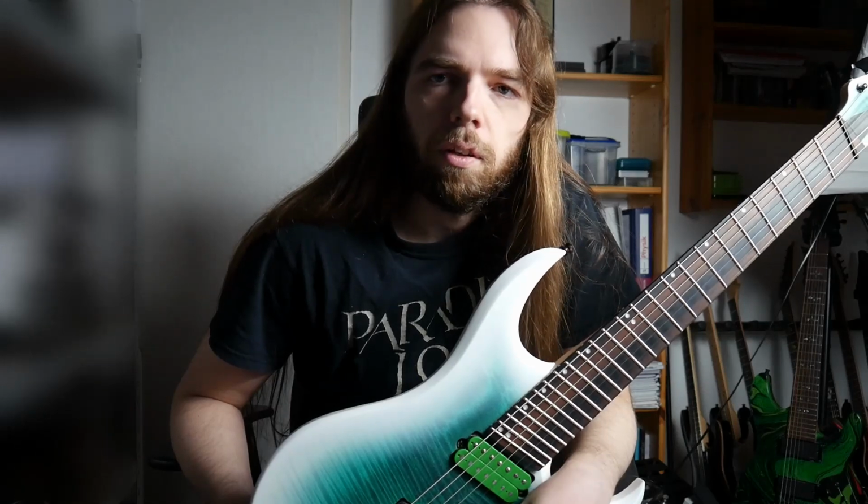So, and with this, here comes the verdict. As you should know by now, I'm not a huge fan of fuzz pedals, therefore I don't have this much experience with dialing them in. I mostly like my fuzz pedals if I can get some distorted sounds out of them as a distortion pedal. It might be a really nasty distortion pedal, but in general, I don't like the typical fuzz sound.